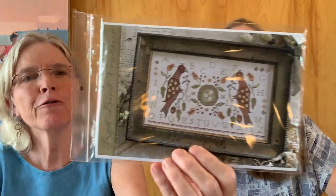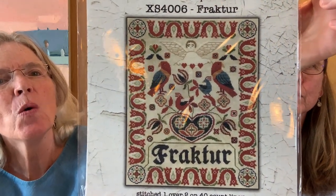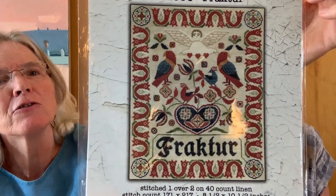For shared supplies, I've collected a few patterns. I have two patterns that continue with our Fractor idea. This one is called Red Bird Fractor — I think it's by Brenda Gervais, or With Thy Needle and Thread. I'm looking forward to stitching those birds. I might do it in the fall. I also have another Fractor and I still have that back idea of doing some sort of heritage sampler with names and different Fractor designs as part of it — this really reminds me of some of the museum pieces we found.